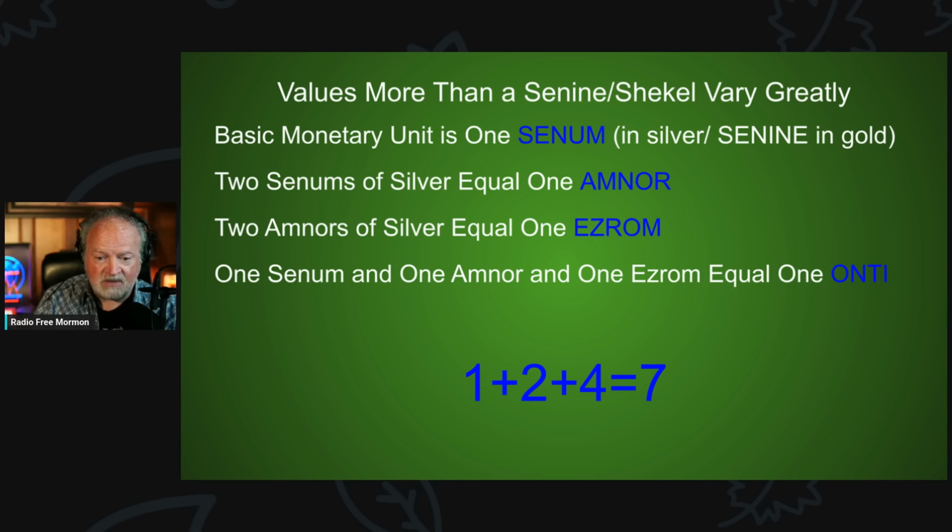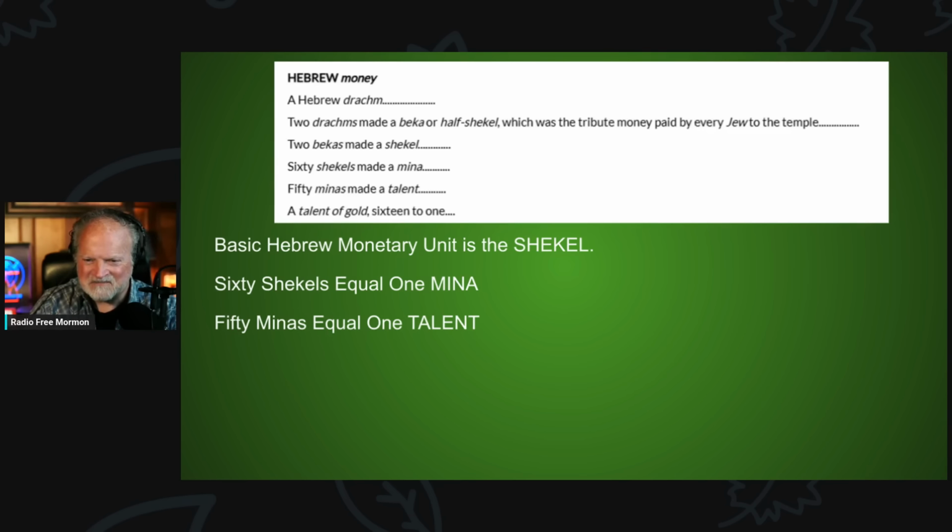And the lesser values, even though they line up with what Adam Clarke has to say about the Hebrew monetary system, which may have made it appealing, it also ends up representing pretty much what the American system was too. And we'll get to that here in a second, all right, for the lesser values.